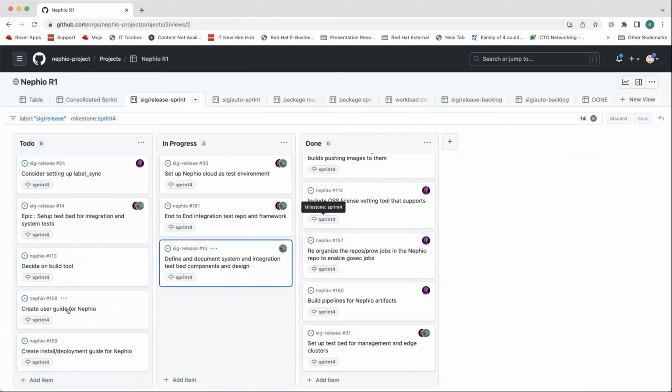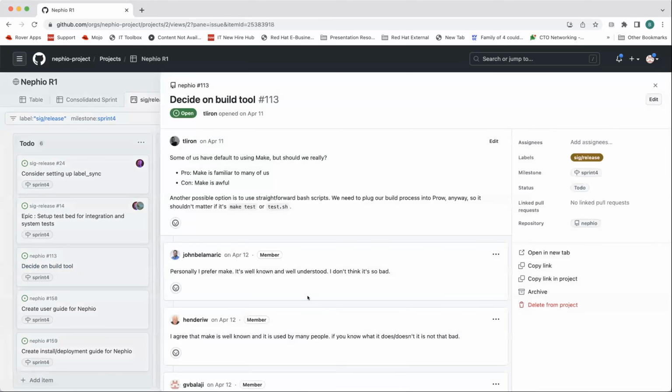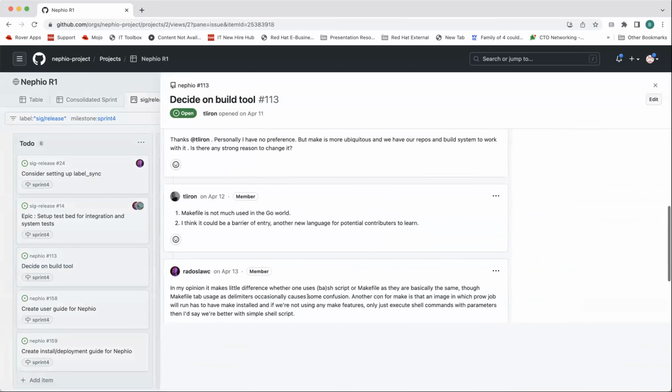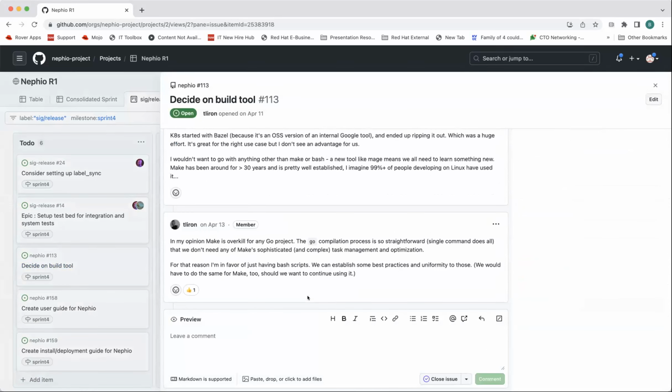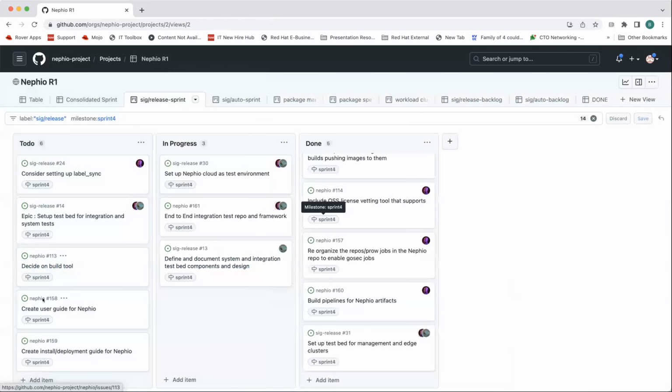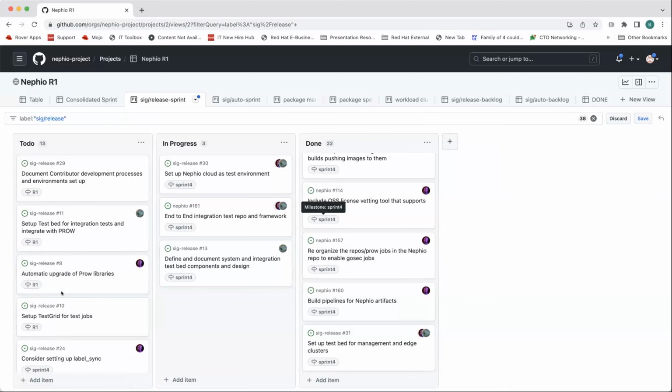So this one, decide on build tool. This is Tal's wish list, but I'm thinking, can we close this item for now, Tal? Right now we have all decided on makefiles. Is that okay? Well, I'd rather not close it, but you can remove it from the SIG. I hope we can revisit it later. Okay. Backlog for R1 and it rolls over to R2 probably. Okay, got it.